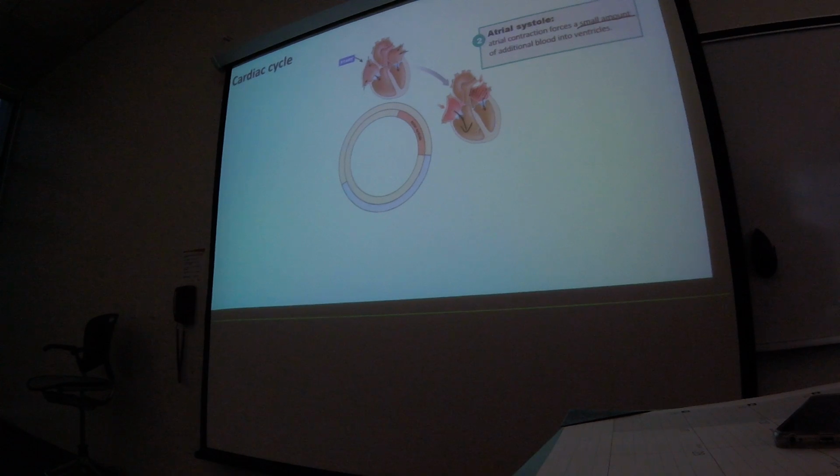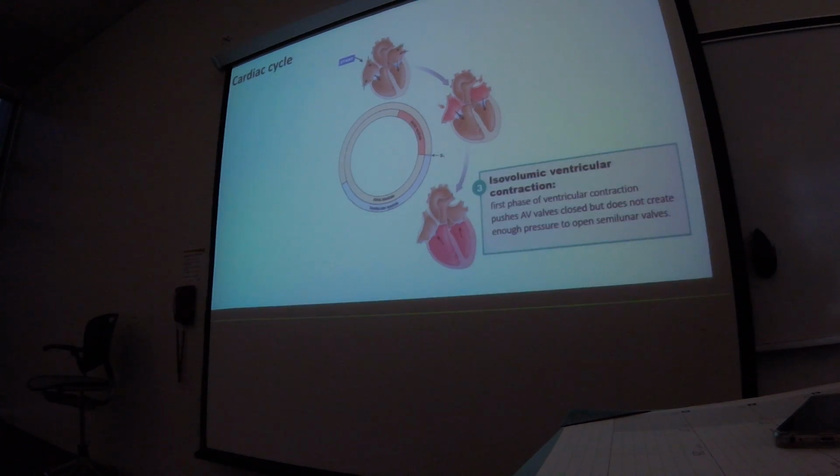So the atria contract, and you can see that this segment right here is a segment where we say this is atrial systole. That's what that red portion here represents. This inner circle right here represents everything that's happening to the atria, and then the outer circle here represents everything that's happening to the ventricles. So this portion was atrial systole, and then we have this, S1.